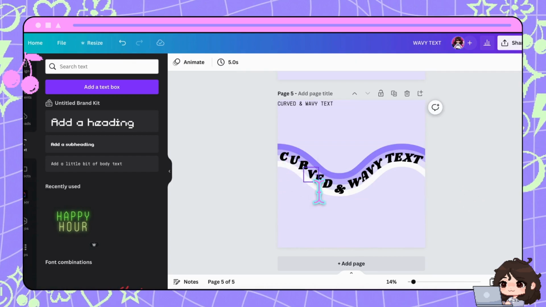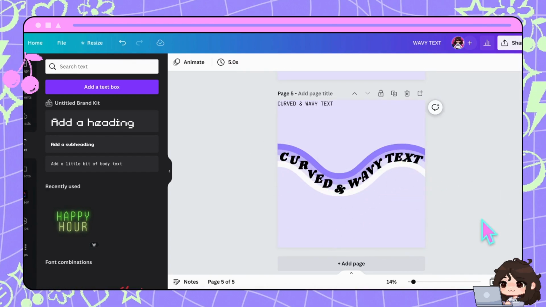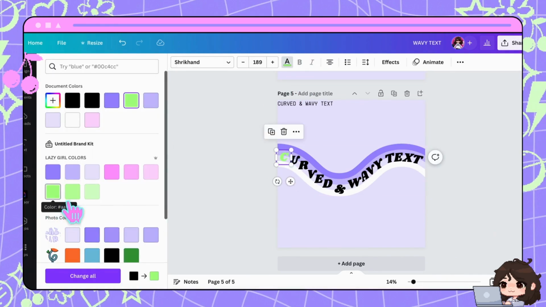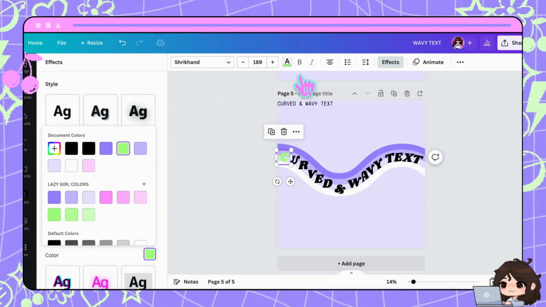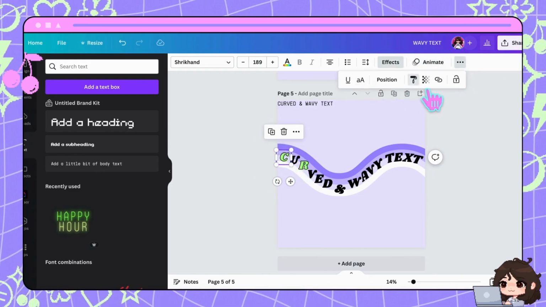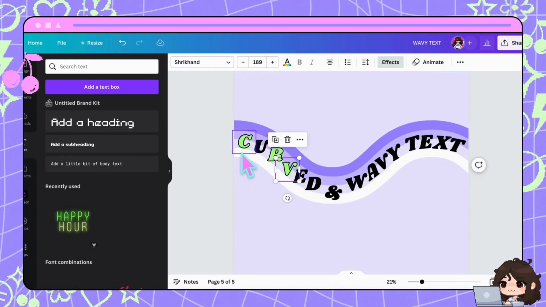And now that I'm happy with the spacing, I'm just going to play around a little bit with the effects for the letters, and once I decide on an effect that I want, I'm just going to use that little roller brush tool to copy and paste the style. That way I don't have to go in and affect every single letter.